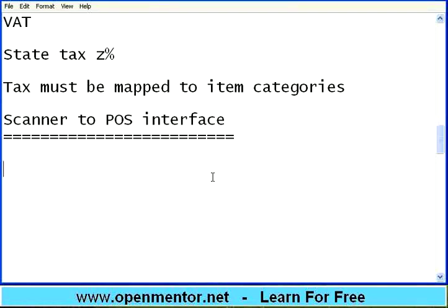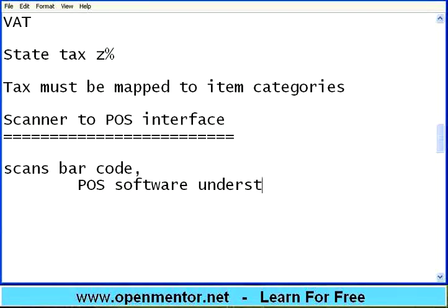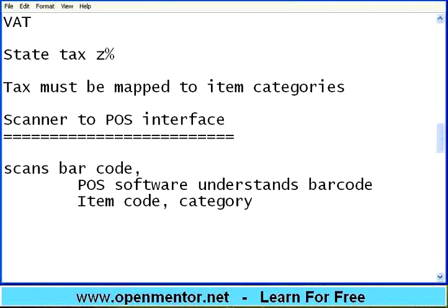You scan the barcode. Basically it scans the barcode of the item, then it sends the barcode details to the software. The POS software understands the barcode. From this it gets item code, category, price, right?